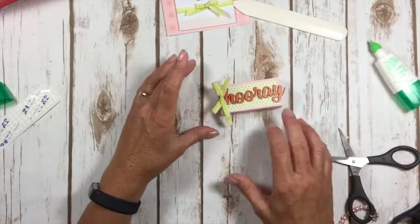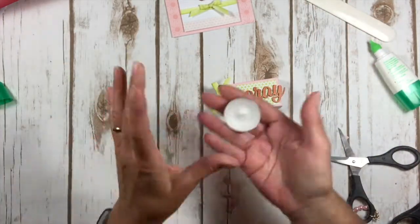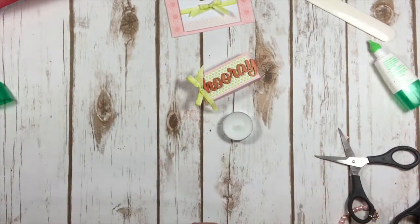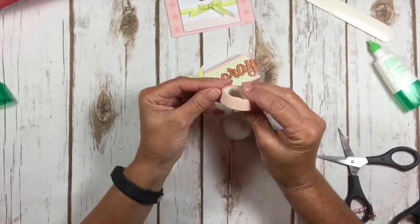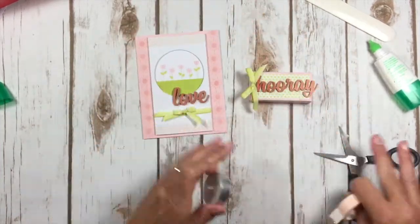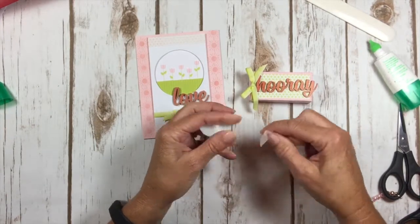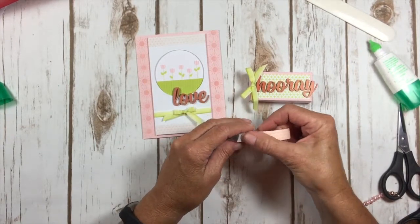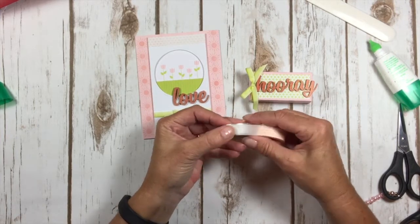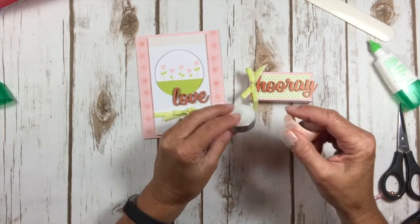Now, what are you gonna put in this box? Well, if you had some little candies, you could put that in there. I went to the store and I got some of these votives, and I thought it would be really cute to put the washi tape around the outside of the votive to make it match my whole little ensemble here, right? Well, when I put the washi tape on here, it's pretty see-through. And it really didn't pop. Let me get some on there. Really didn't pop as much as I wanted to with the silver case on the votive candle.